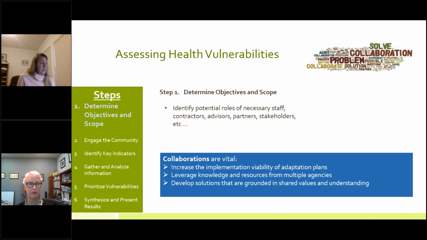And this is just a plug for collaborations. Though you may do a solo vulnerability assessment, meaning not doing it with other organizations or other tribes, collaborating with the right partners can increase the implementation viability of adaptation plans, can leverage knowledge and resources from multiple agencies, and can develop solutions that are grounded in shared values and understanding. It can be very alluring to get through the process quickly and have a really small team and to not make a big stink of it or to keep things under the radar. However, in the long run, you want as much buy-in and as much support as you can get, and doing that early on can be really helpful.